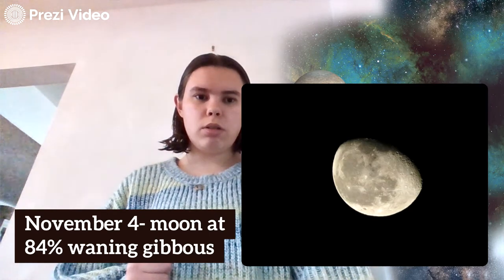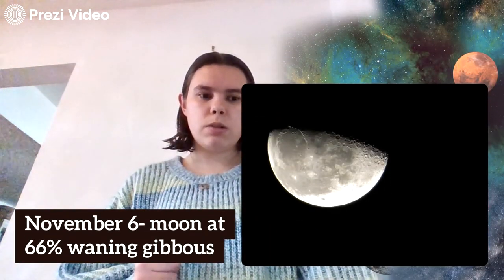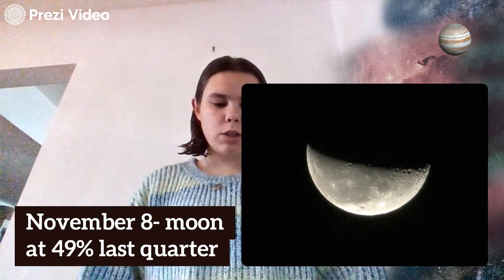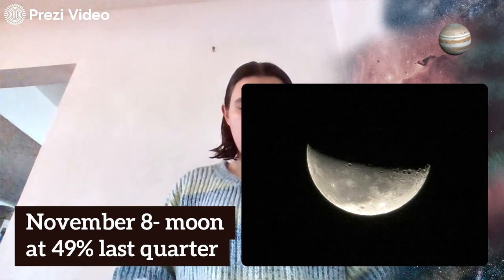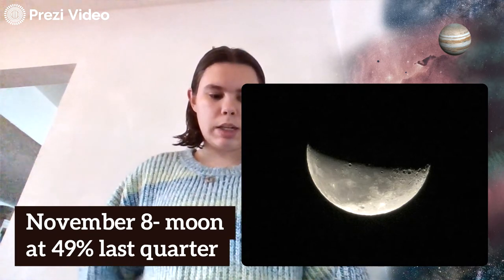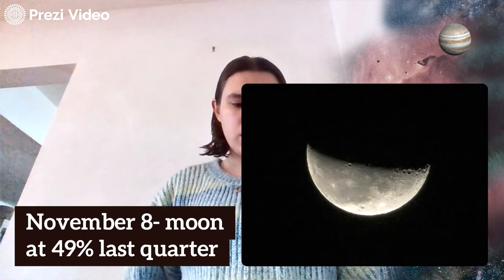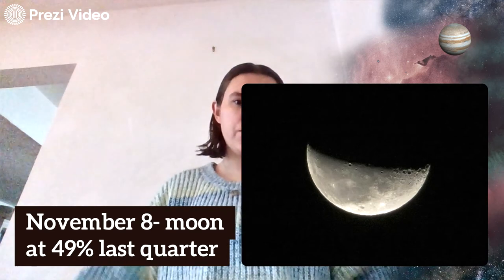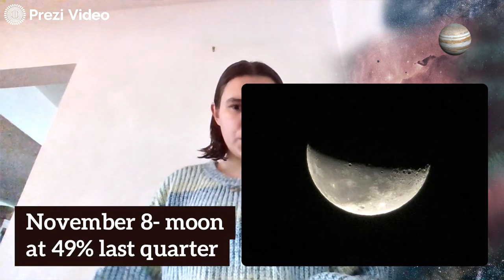Here is November 4th, November 5th, and November 6th. Then we have November 8th, which shows a last quarter moon — basically half of the moon is lit up, typically one week after a full moon. From Earth we see the moon half lit, with the other half on the far side where we can't see it. The last quarter, also called the third quarter moon, is simply half of the moon illuminated and comes one week after the full moon.